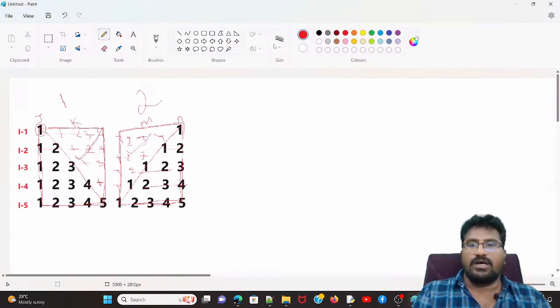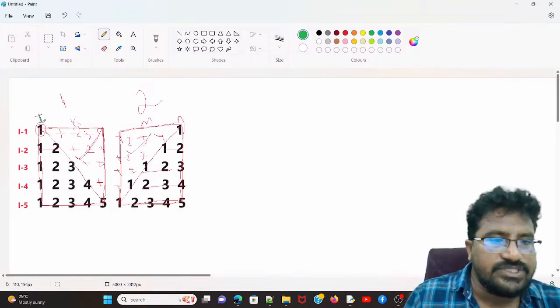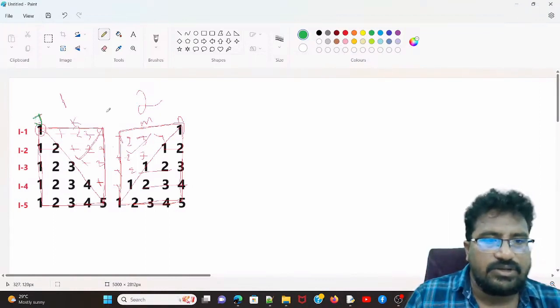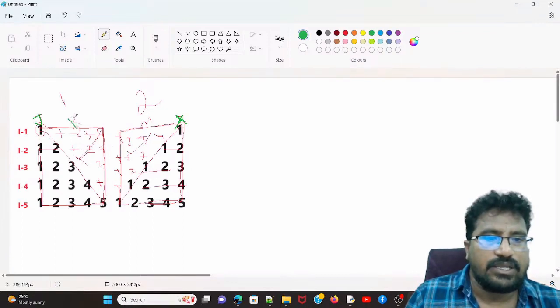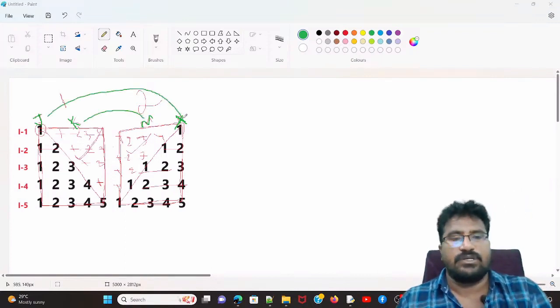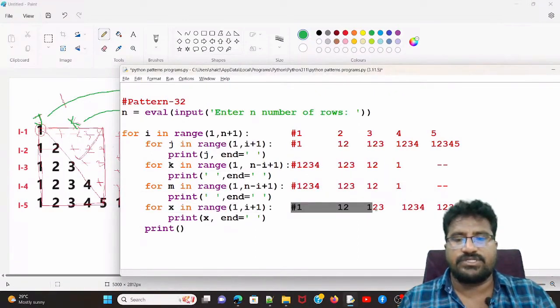All of you observe now. All of you observe here. The j and the x, I take the x. J and x same iterations, and km again same iterations, right? These two same iterations, and these two are the same iterations. That's why same coming here. So which one? The j x same iterations, and this km same iterations.